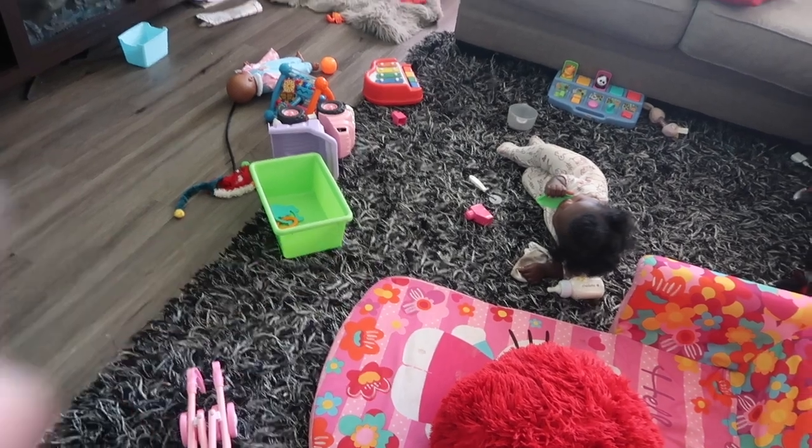and probably pulled this up too, because we officially have gotten Noelle a walker. I don't know why, I'm so excited. So we didn't end up getting a walker with Nala because when you are your own researcher and your own doctor, you start to come across some things. One of the things I came across was that sometimes walkers stunt the walking process, or the feet and standing when it comes to babies. So I didn't like the idea of that, so I decided not to. But this time I'm like, Noelle's a G, she got it. And I just want to see the difference and have my own opinions about it.